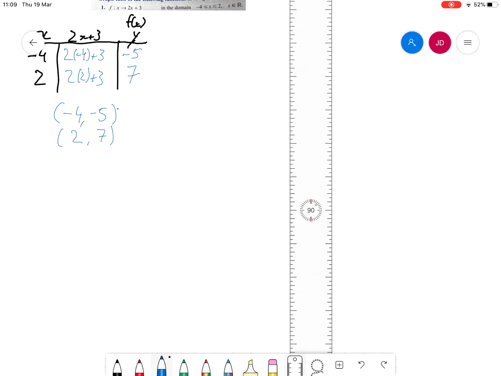Okay, so I now need to draw my y-axis. We know my highest number on my y-axis is 7, and my lowest number on my y-axis is minus 5. So let's make sure I have enough points there for that. So if I start here, I'm going to go 7, 6, 5, 4, 3, 2, 1, 0, minus 1, minus 2, minus 3, minus 4, and minus 5. And I'm going to write all those points in there now as well to make sure I'm right.